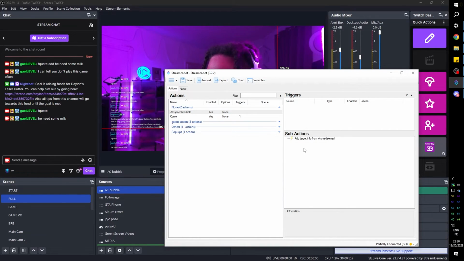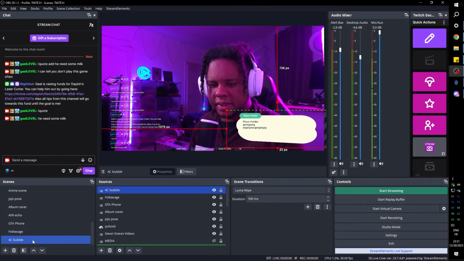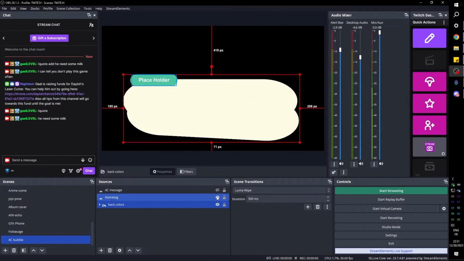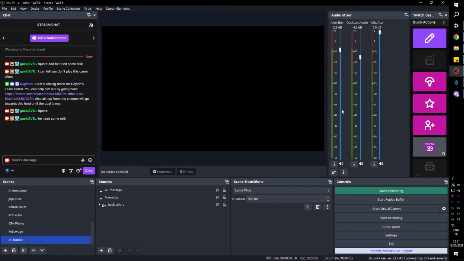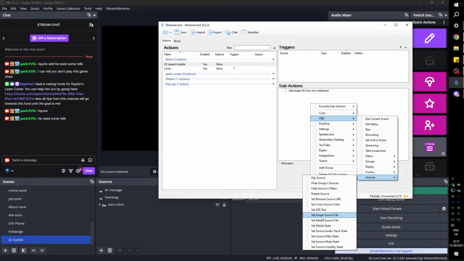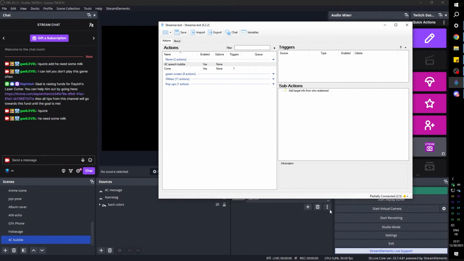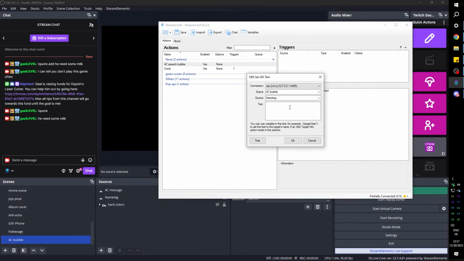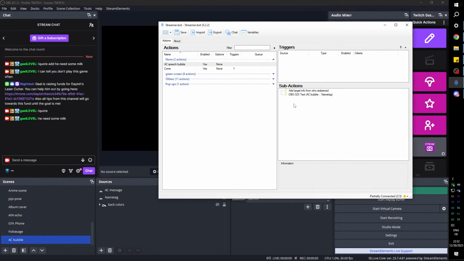So we'll test it. So let's go back to the scene and basically simulate how it would be by default. We definitely want the text to change before it appears. So let's do that. So we want the name tag first, maybe. Let's just go to OBS, sources, and then set text GDI. Or set GDI text. In this case, we want the name tag. So the scene is AC bubble, source name tag, and the text, as you can see in the bottom here, it's going to tell you if you want the name of the user, just target user. So percentage target user, all lowercase except for the U of user. That should be it for the name tag.